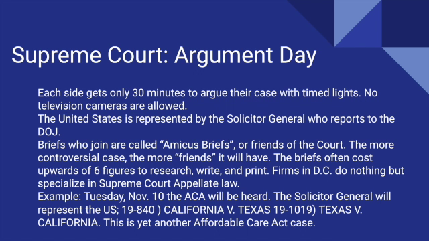Now, I had said earlier that when you're the Solicitor General, you have an advantage. And part of why you have the advantage is because if you are somebody who only goes before the Supreme Court, let's even say you're the ACLU and you're there a lot, the Solicitor General appears there all the time because they represent the United States of America, right? And most of the cases involve the United States of America.